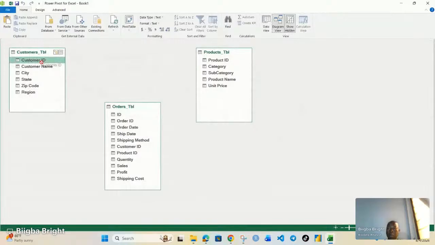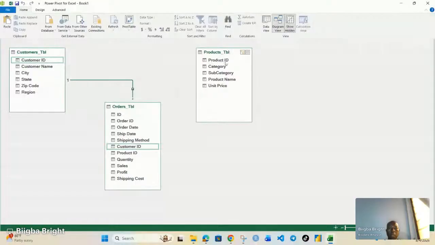So we can simply click on that and then drag it up and then bring it to the customer ID too, which is here, and then leave it. So the relationship is established. So you can see it's one here and then asterisk over here, telling you that it's a one-to-many relationship, which means one customer can actually have all of this being part of.